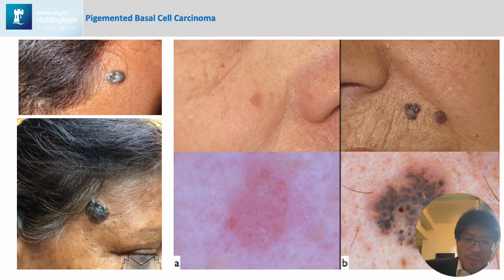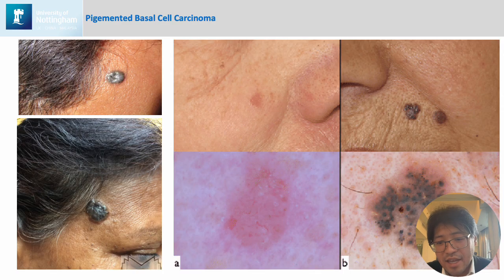Now, how about pigmented basal cell carcinoma? This is a type of basal cell carcinoma that we see more and more these days, particularly in darker skin types. This is a dermatoscopy of a typical basal cell carcinoma without the pigments, and this is a dermatoscopy of a pigmented one. You can see these ash leaf pigment granules in addition to the normal structures of the basal cell carcinoma. Now you may ask how do I differentiate that from a melanoma?